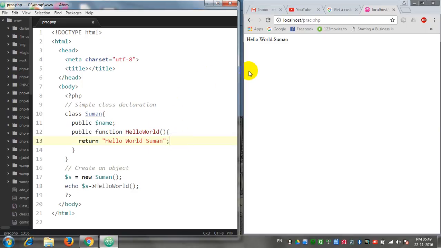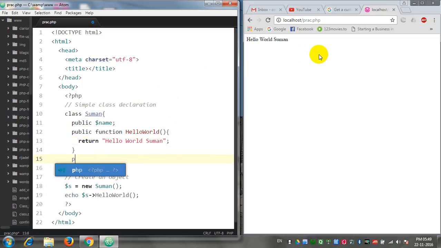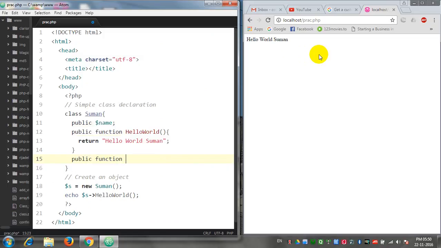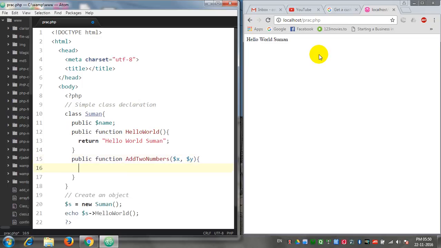Now what we do, let us create another method which will definitely take some variables with it. Now I will write add two numbers. Great. Now when it is adding two numbers, that means we have to access this $x variable, we have to access this $y variable, isn't it?